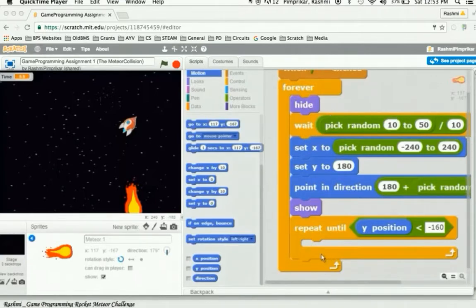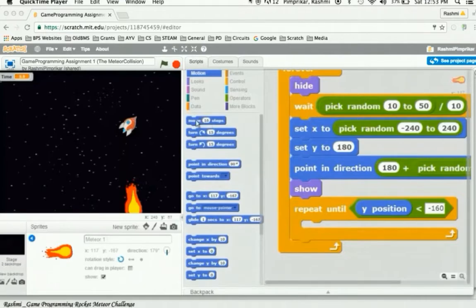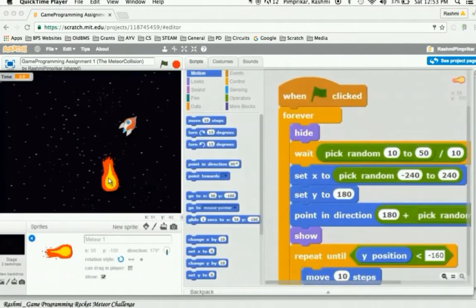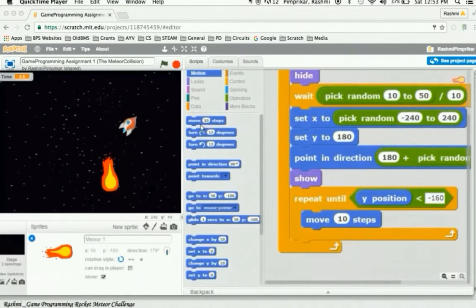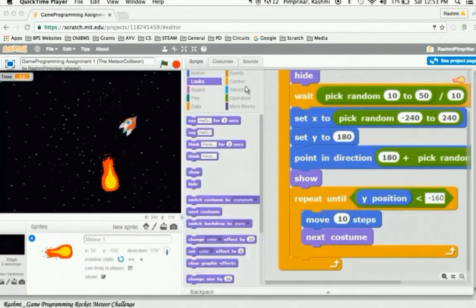So the meteors will essentially start falling down, and meanwhile, while in the loop, move downward. So grab this move 10 steps block. We also want to animate by changing the costumes through those different frames of animation that we have. So click on the purple, say next costume block, and then we also want to check if it's touching the spaceship.